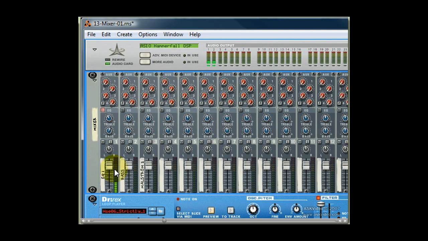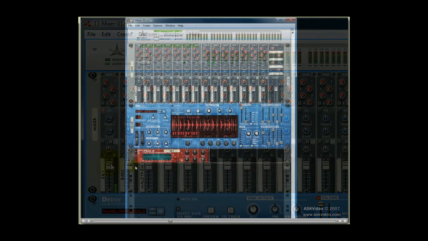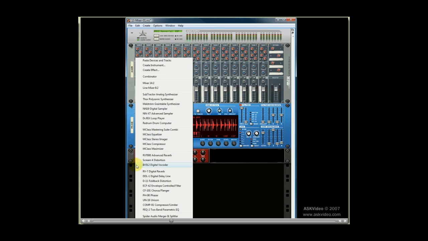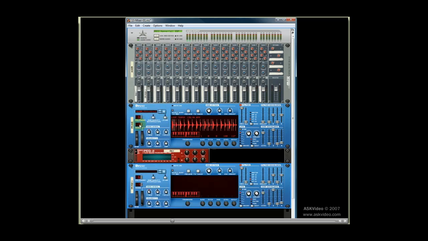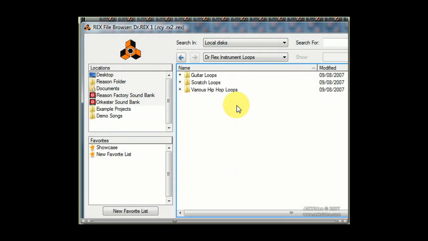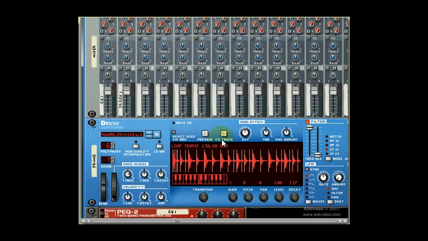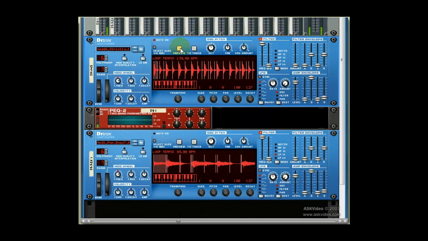Let's set both the bass and treble to 3 o'clock. You should be able to hear the difference. The parameters are exactly the same in both cases. Let's delete both our Malmstroms and now create a Dr. Rex for a guitar line. Okay, sounds good.